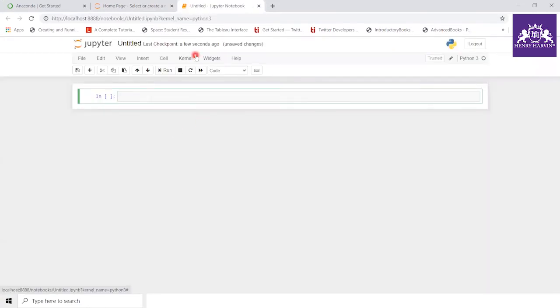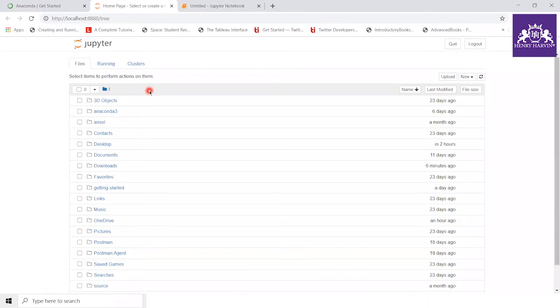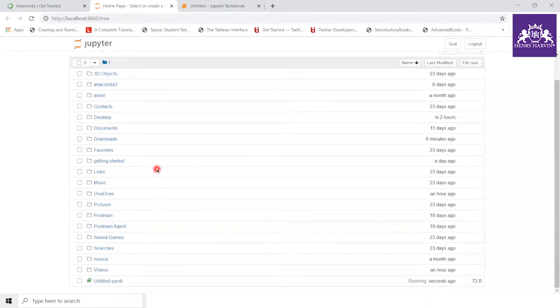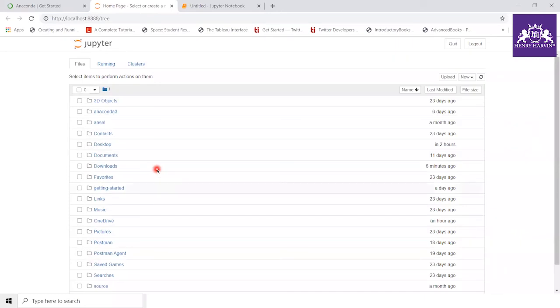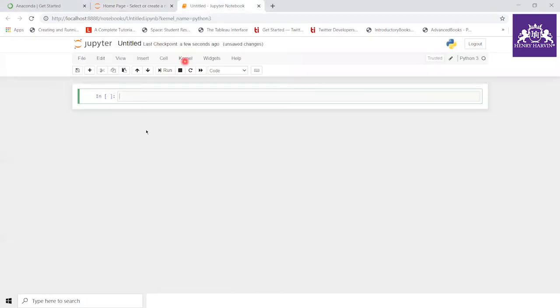If you don't know, Jupyter notebook is open on your web browser, so don't worry. Like you open a web page, it is just a simple IDE, and it will open in your web browser. You can open it in Chrome or Firefox or anywhere else. Because my Chrome is default, I opened it in my Chrome. So you can create a new Python notebook from here: click on New, then Python 3, and you will get your new notebook.